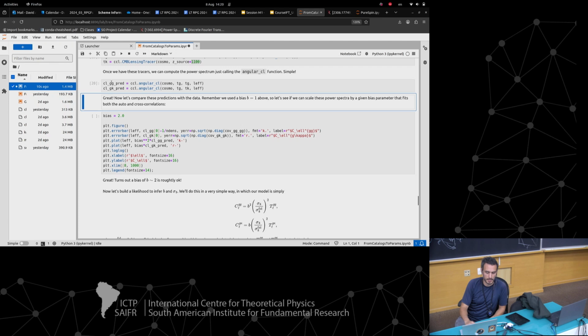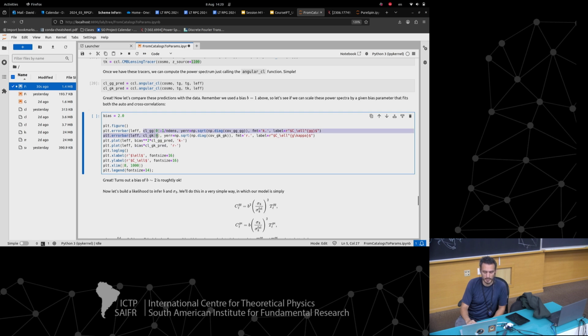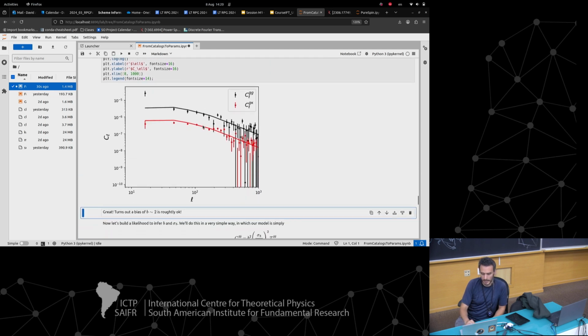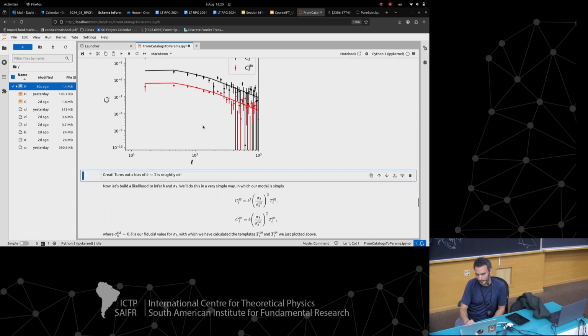But remember that these power spectra, I calculated them assuming bias equals 1, and we know that bias is not 1. So I kind of know what the bias of these galaxies is because I've used them in the past. I know it's about 2. So what I'll do is I'll take the theoretical prediction for GG, I'll multiply it by bias squared, G kappa multiplied by bias, and let's compare that with the measurements, right? And look at that. That's kind of nice, no?